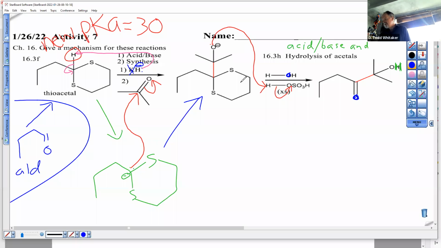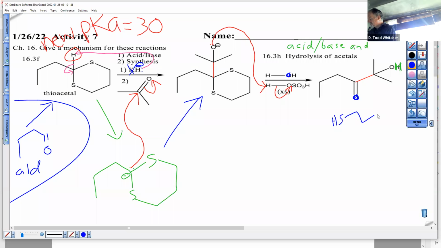That oxygen is not going to attack this carbon unless this carbon has a better positive nature. If you're bonded to sulfur, does your carbon have a positive nature? No, you do not. The electronegativities are the same. Even if these were oxygens, that really doesn't change this story. The truth is you've got to get rid of the sulfurs.